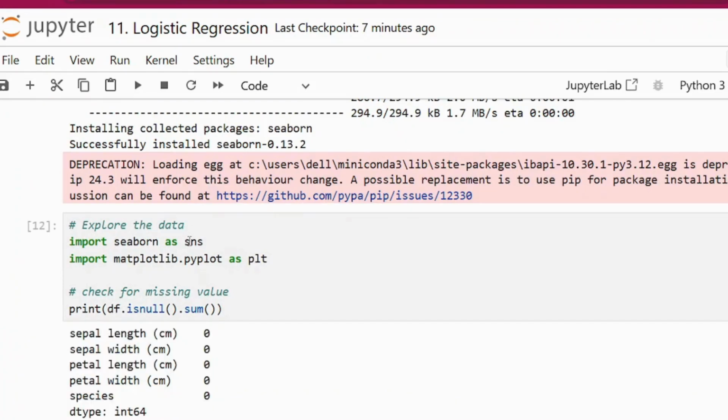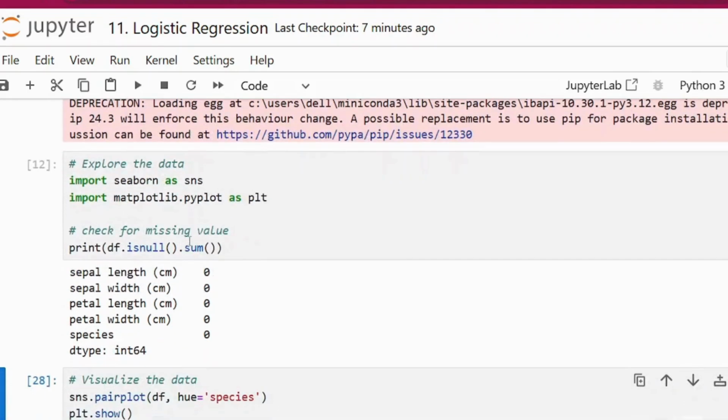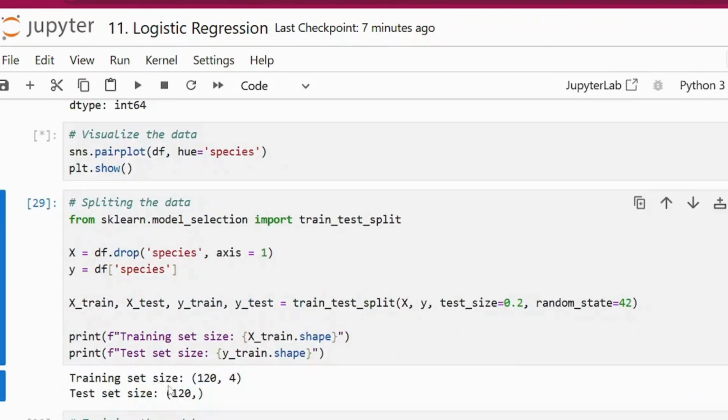As we can see, we are checking if any of the rows have missing data. So we use the data frame function isnull to check if there are missing values. And let me now visualize the data. We use the Seaborn pairplot to visualize the relationship between the different features. The hue argument, hue is species, allows us to color code the points based on the flower species.